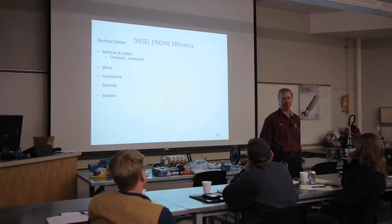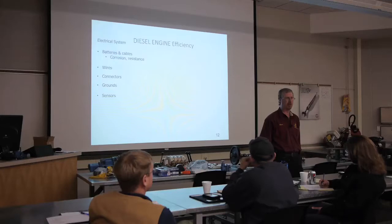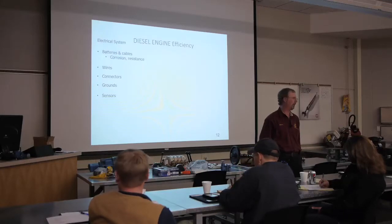So one thing that your producers need to get more adept at looking at is wiring diagrams. They can be their best friend or they can be their absolute worst enemy. I've seen some really, really good ones, and I've seen some really sucky ones too, okay? It's going to take some time for them to get used to those, but that's going to tell them a lot of information on paper about their particular vehicle or piece of equipment.